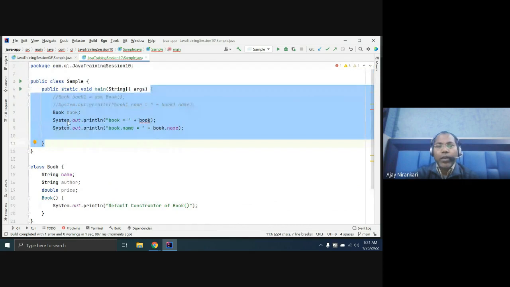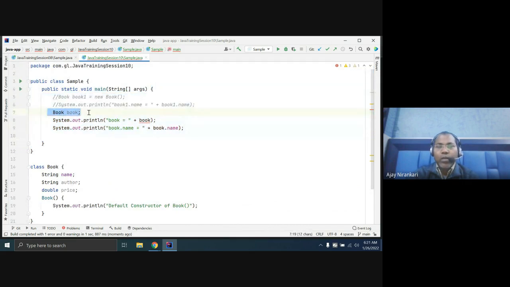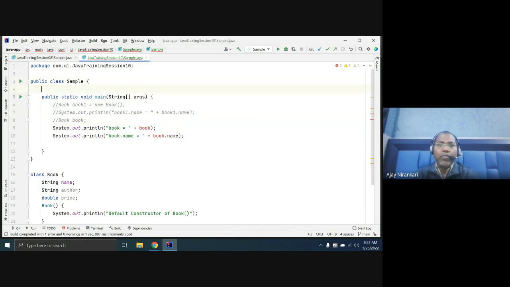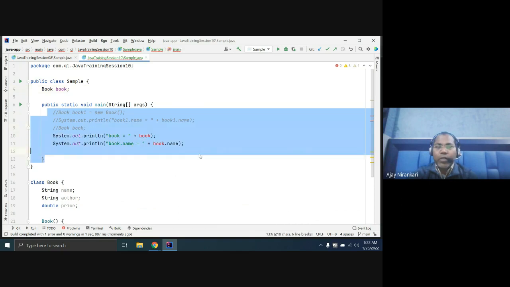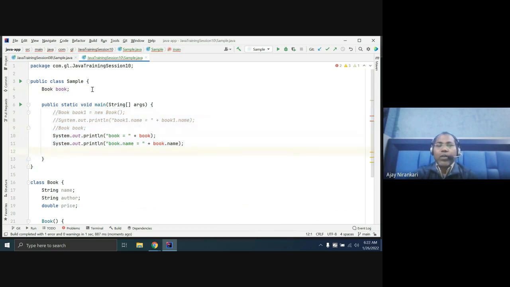But this rule only applies inside your block. If you declare any variable inside your block, it will complain. But this declaration you can also do outside of main, in the class, as an instance variable. You can also declare this variable here. In this case, the compiler will not say your book is not initialized.